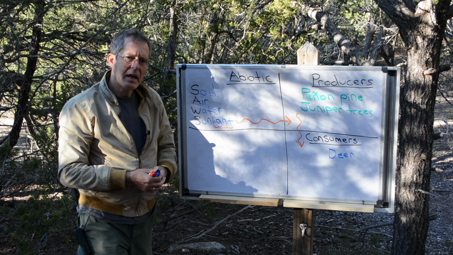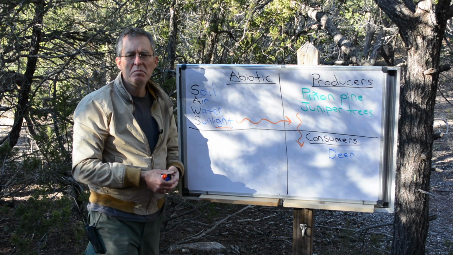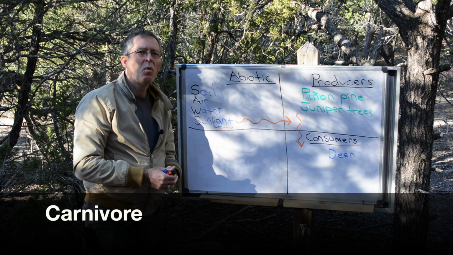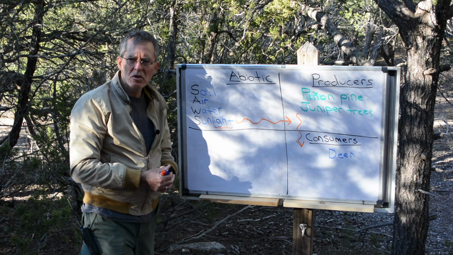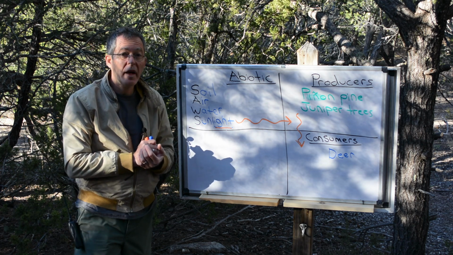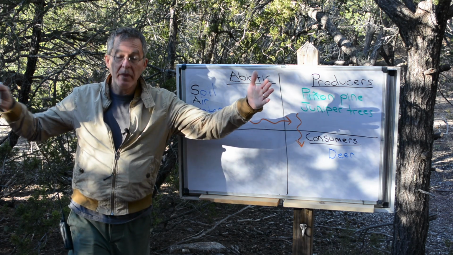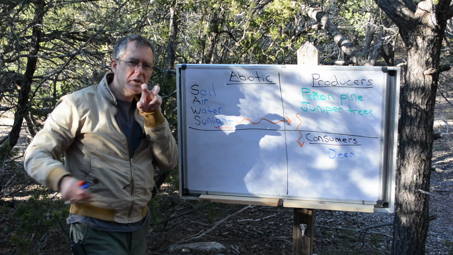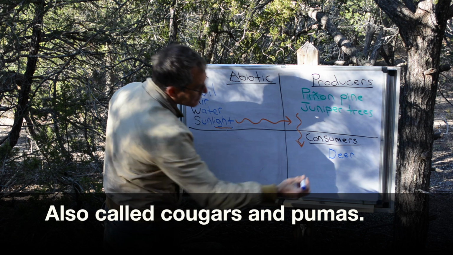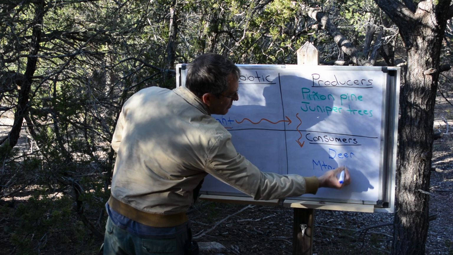Now, what is an animal that might like to hunt that deer and all it eats is meat? You're right, it's called a carnivore, but what kind of animal? I'm going to lead you in a certain direction. You wouldn't want to be here by yourself if you saw that animal face to face. The animal's pretty long, and it has a long tail, really sharp teeth. Yeah, mountain lion. Let's write down mountain lion. MTN for mountain, and then lion.